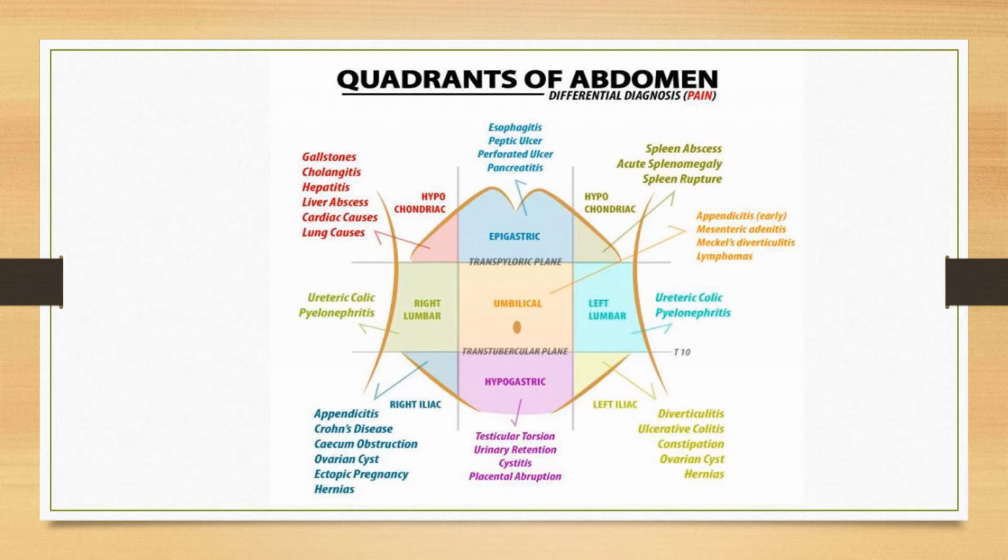Okay, if you look at the epigastrium, just think what's in the epigastrium. Well, the esophagus is coming down into the stomach. The stomach is partially there, and the duodenum is there, so ulcers. Pancreatitis is totally in the epigastrium. On the left side, left upper, well, the stomach's there, but the spleen is there. So someone who comes in with left upper quadrant pain, we're thinking of splenic issues, stomach issues, okay? And I won't cover all of these, but just take a look at them.